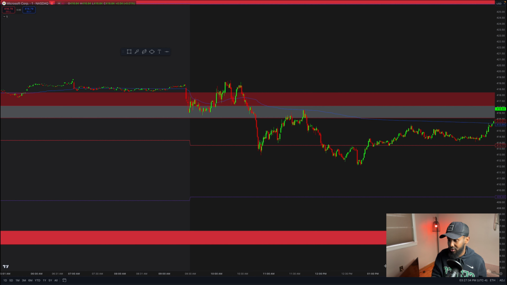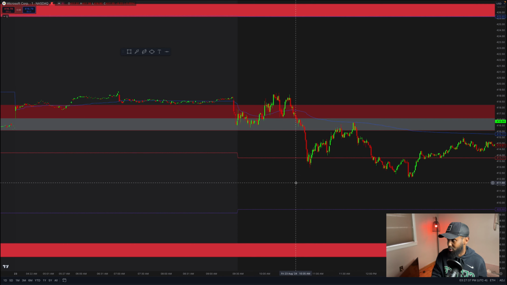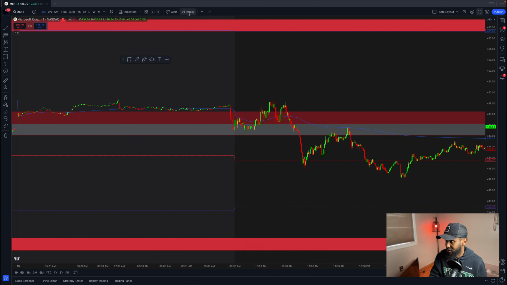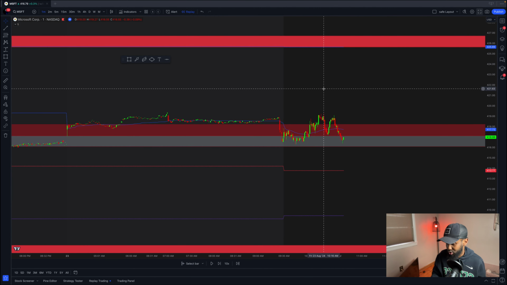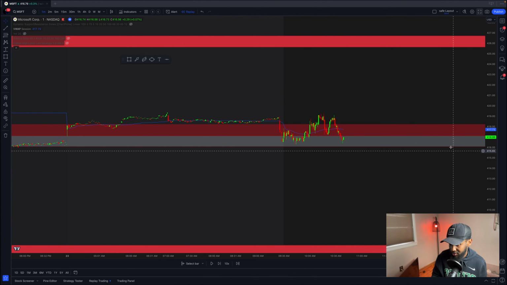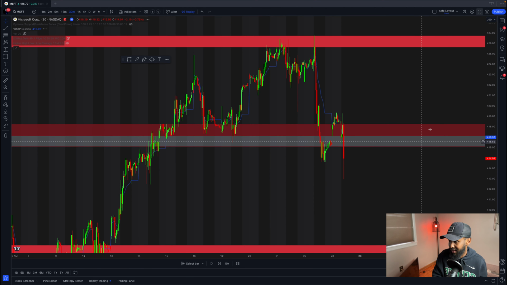So if we go on to the charts right here, this is Microsoft. I'm going to go over the first trade for you guys, and the first trade was calls on Microsoft. If we do a quick review, this was the first trade that I was attempting, and I saw Microsoft possibly coming to this 416 area. We were coming to this 416, 417 area, which has been a decent support area in the past. If we look back, this has actually been an area where we had a little bit of resistance, and we broke out of this area and eventually found support here. That is kind of where Microsoft had that mini run up to 426.